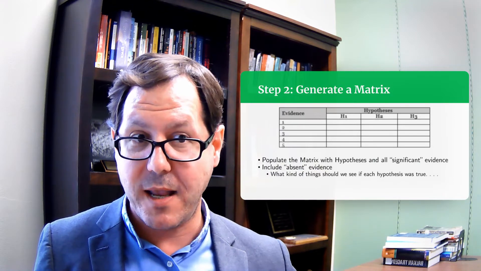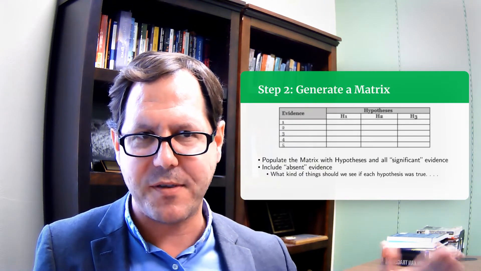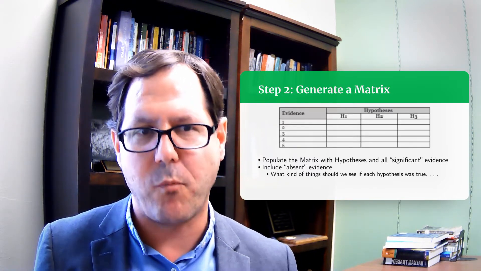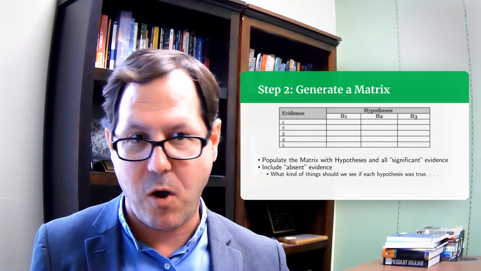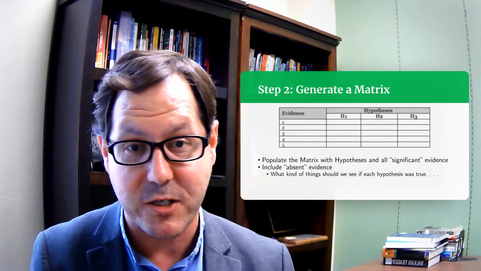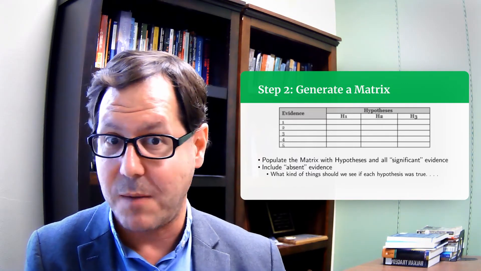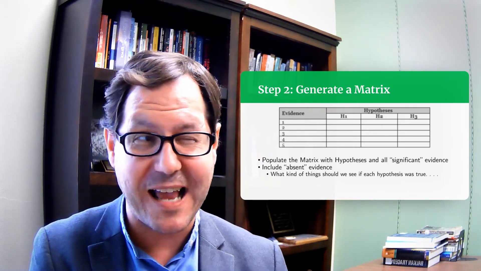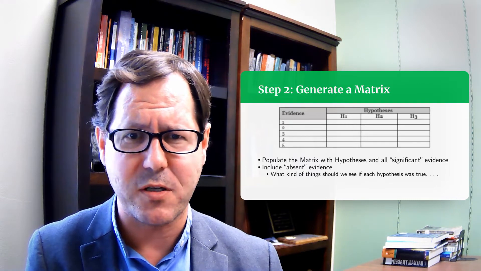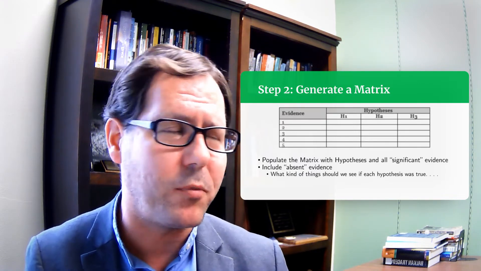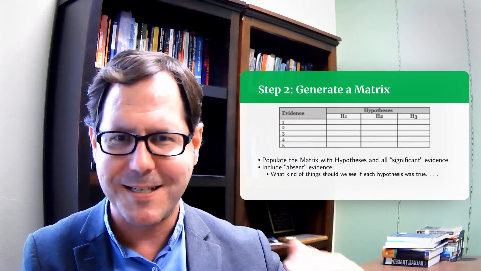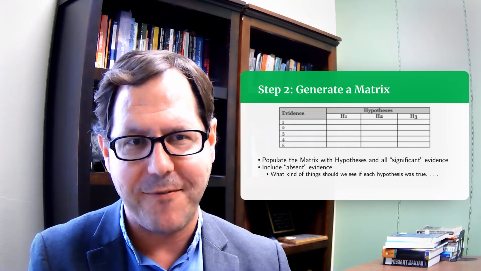Once you have your hypotheses, you can create this matrix idea where each hypothesis gets a column. Then you're going to have rows in your matrix and all of the evidence that you have or that you're going to bring to bear on this problem can be put in the matrix as a row. In the lead up to the US invasion of Iraq, there was a lot of fixation on Saddam Hussein trying to escape sanctions and get chlorine gas, and a lot of focus on trying to get aluminum tubes possibly that could be used for centrifuges or some other nuclear development program. So seeking aluminum tubes, seeking chlorine gas would be placed as evidence in your matrix.